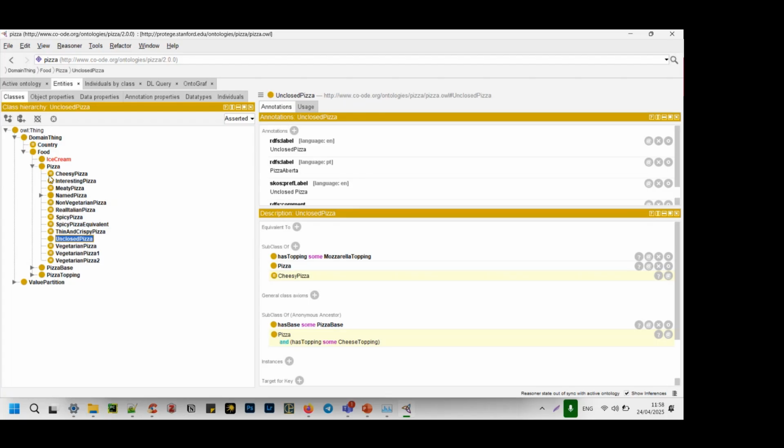For example, if you want to add some new topping, I don't know, potato topping, you have to create this topping first, right? And then define an Irish pizza as a pizza that has, for example, a thin and crispy base or any base and a potato topping, or a potato topping and a cheese topping. So construct your own pizza and define it in the ontology.